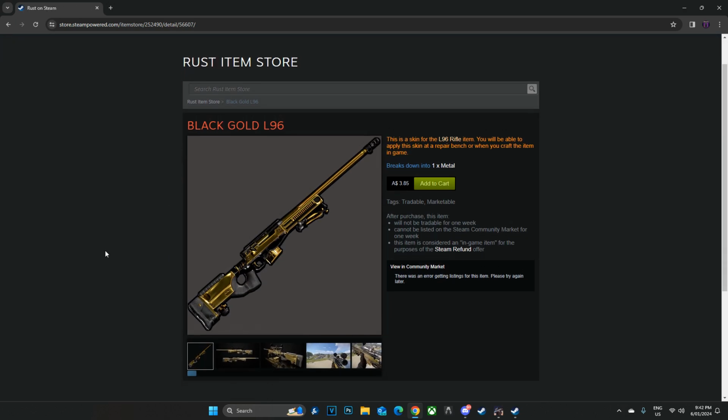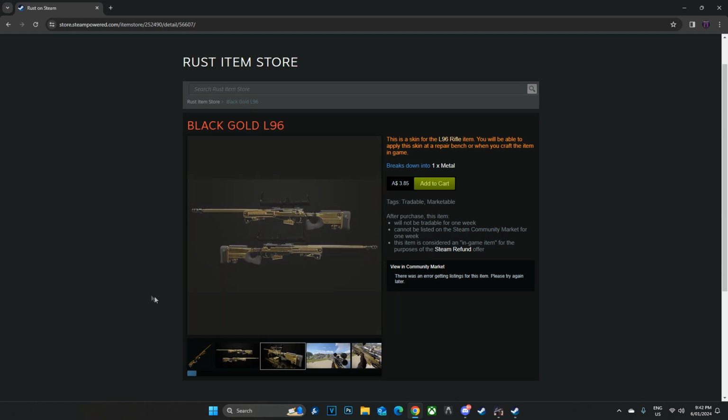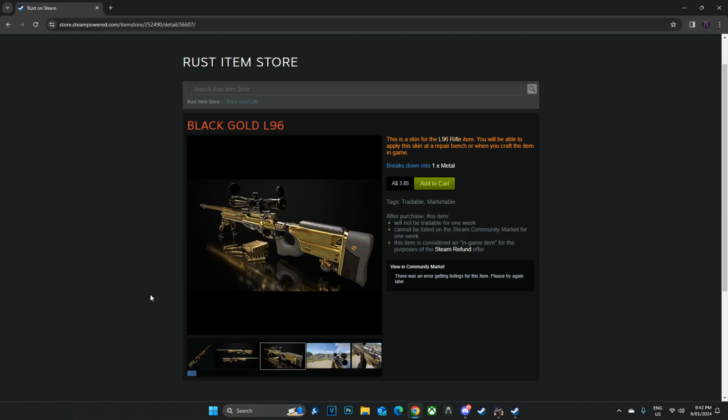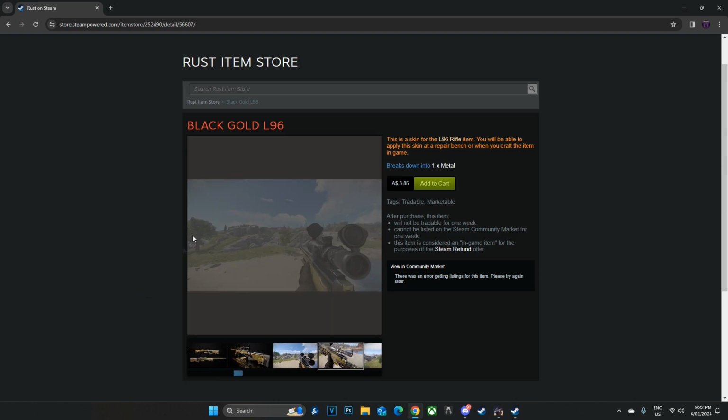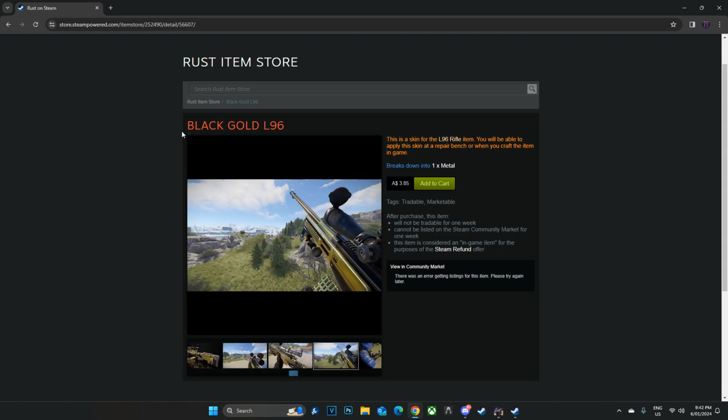Let's get started with the Black Gold L96, going for $3.85. It's a continuation of the Black Gold set. We've had a decent amount of weapons and metal gear come out for the Black Gold set. Pretty sure we had clothing and other armor as well, if I'm not mistaken. But look, overall, some of the Black Gold weapons have performed quite well, above the $4 mark.